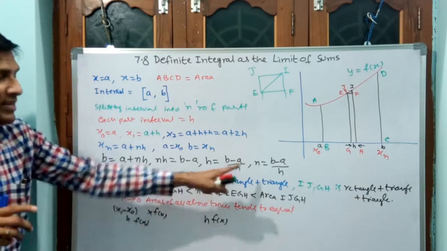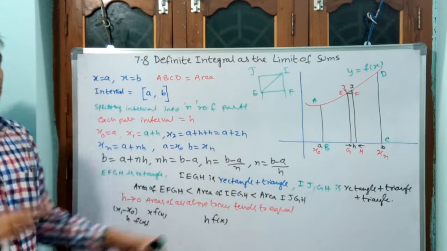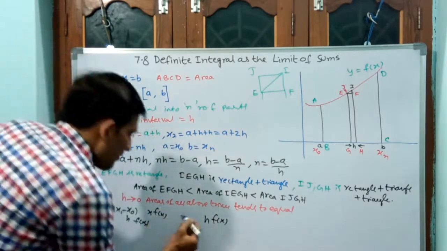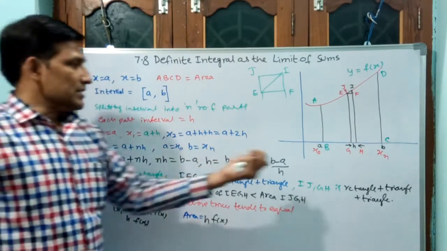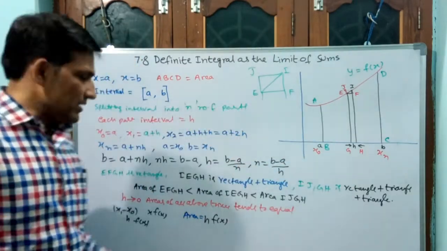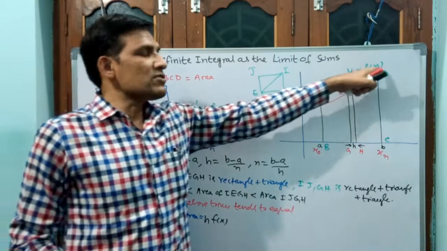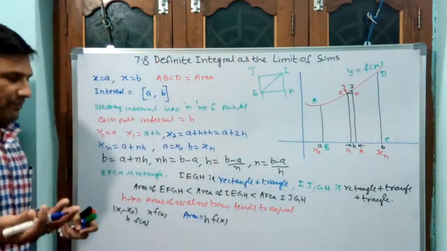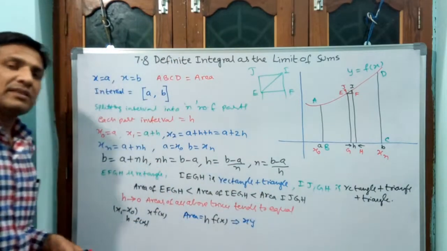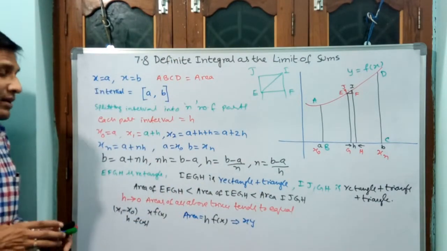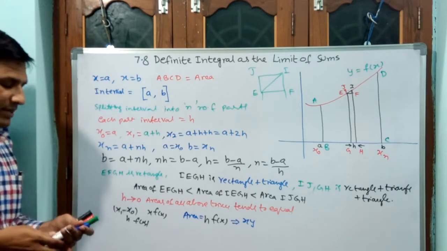If you presume n is 1, then automatically, if you want area, see, I am writing here, area. Then this is h into height. What is the height? Height will be the function y is equal to f of x. X into y. That means broadly speaking x into y will be the area, that's all. Okay? Then how to write this in a formula based question?